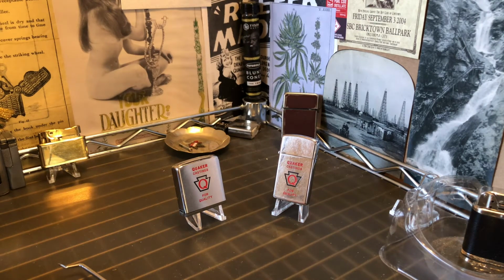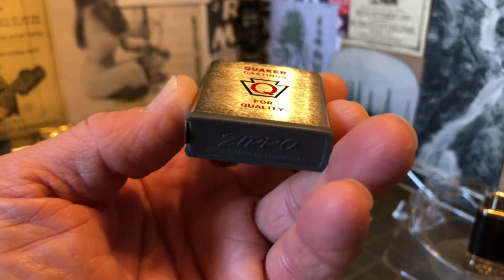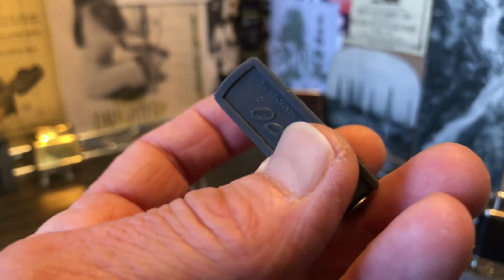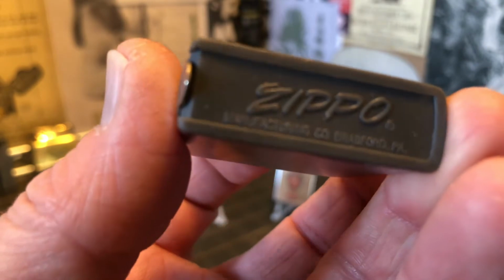Just from a quick look on Google, Quaker Castings is an Ohio casting company that forges or casts different kinds of metals and has been around apparently since about the same time that Zippo has, sometime in the early 1930s. Both of these items are used. I don't know if there is a way to date the Zippo rules or not.